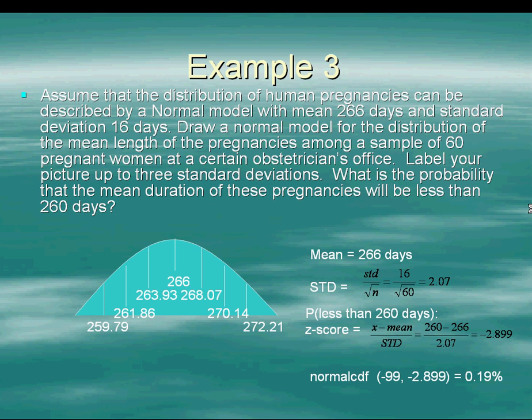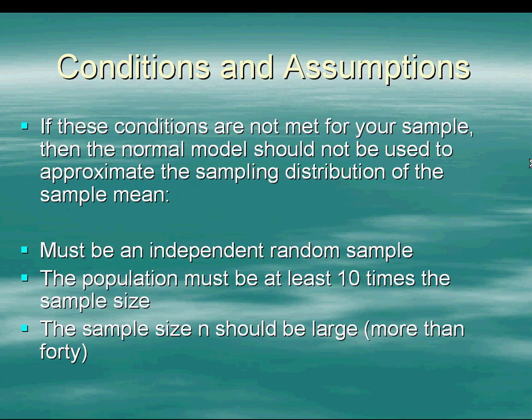The conditions for sample mean are very similar to the conditions for sample proportion. There is one difference though. The independent and random sample is still the same for both the sample proportion and the sample mean. Independence means that one event is not influencing another one. Here with the pregnancies, that means that one person getting pregnant is not influenced by another person getting pregnant. There's no peer pressure to get pregnant because your best friend is. The random sample means that your sample was collected randomly and there's no bias in the way that you collected the data.